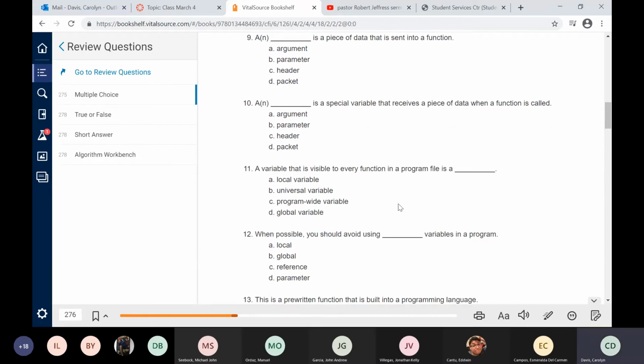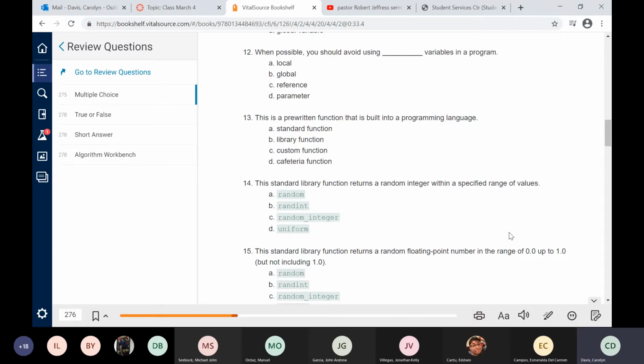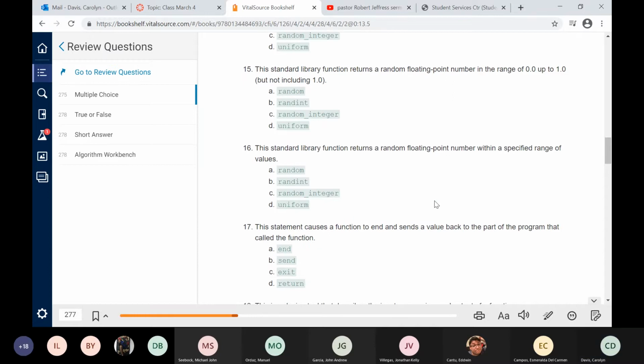You don't have to do 11. You don't have to do 12. You don't have to do 13. 14. This standard function returns a random integer. Randint. 14b. You don't have to do 15.